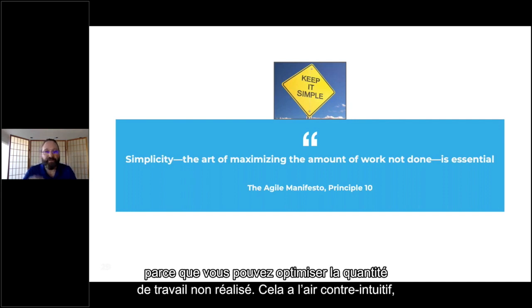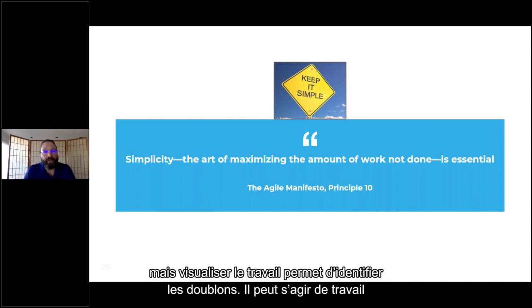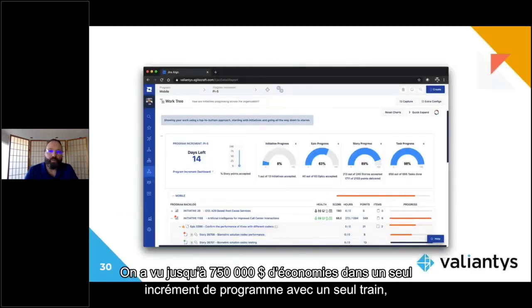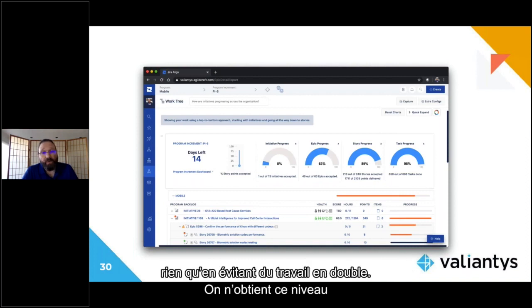Sounds counterintuitive, but when you visualize the work, you could look for duplicates, in essence. That would be redundant work that really shouldn't be done. And you could have a lot of cost savings as a result of this. We've seen savings up to $750,000 in a single PI with a single ART, just in the avoidance of duplicate work.